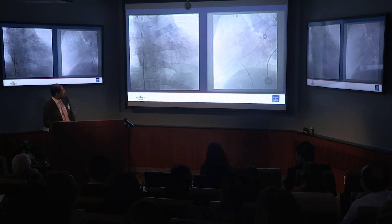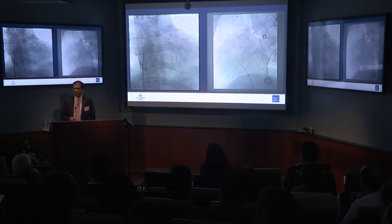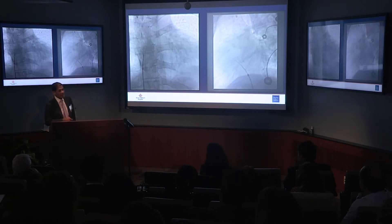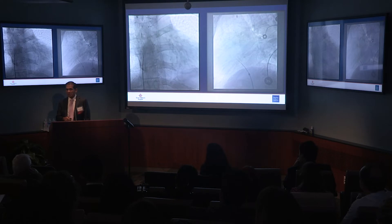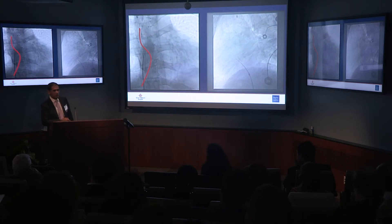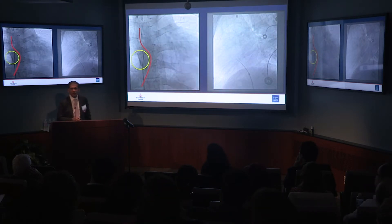This patient had been catheterized a year before we saw him here, and the gradient — the pulmonary venous baffle gradient — was only 8 or 10, but they had only gotten wedge pressures. This circulation is actually difficult to obtain a true pulmonary venous pressure in. When you have baffle stenosis in the pulmonary venous atrium, there are actually two chambers you're trying to get at — and this is against intuition. Normally we puncture leftward and posterior, but the pulmonary venous atrium is actually rightward and anterior. Nobody had ever been in this patient's pulmonary venous atrium, so nobody had any idea what his pulmonary venous atrial pressure was.